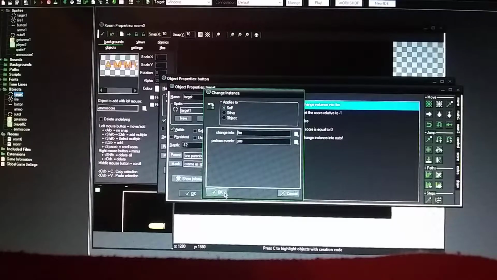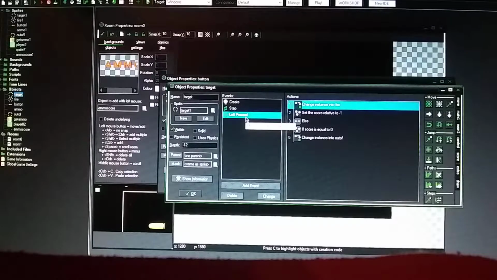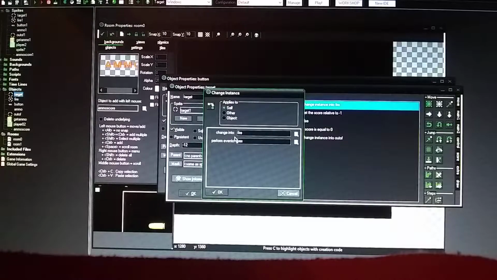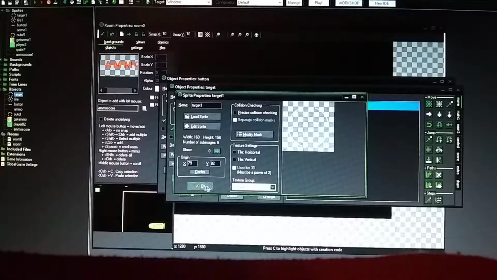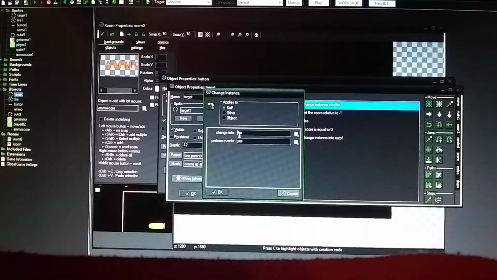So you do have to have a left press. So for the custom cursor, you do have to have a left press. So grab your left press, and then I just changed it. I said change instance, so I changed this target instance into the fire button.